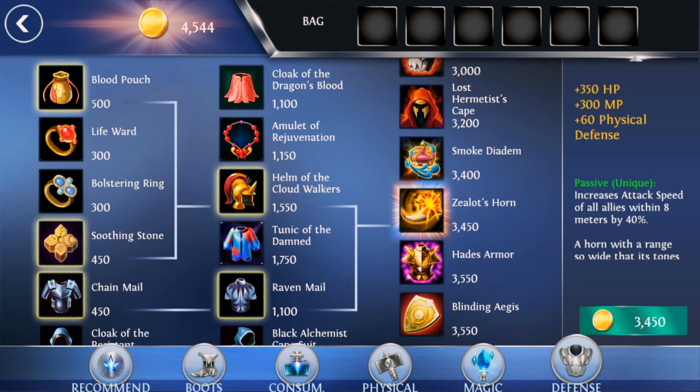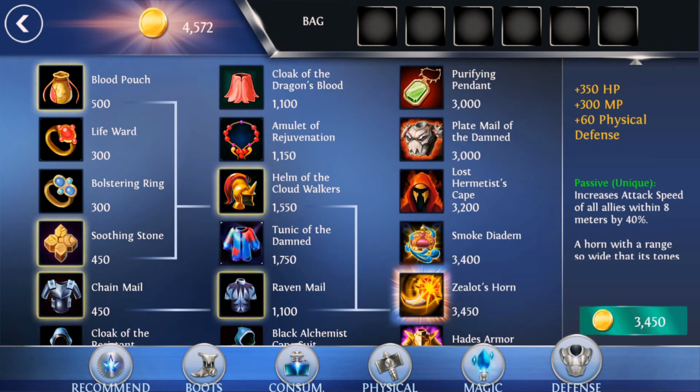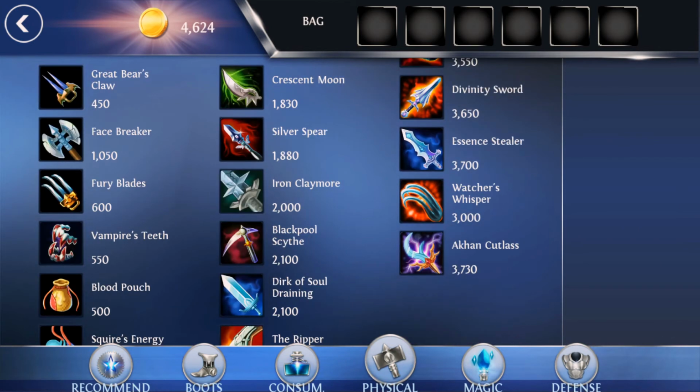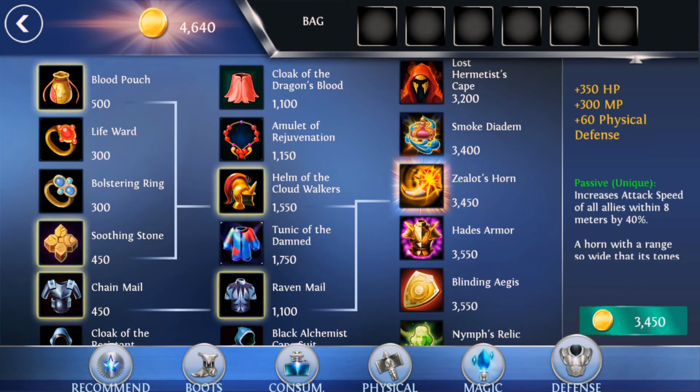This item is really good, and there's something that many people don't know about it. It says the following: increase the attack speed of allies within 8 meters by 30%. This is not only for the allies, this is also for yourself. It also increases your attack speed by 40%. If you want to go tanky, don't buy this item, but buy this item, and increase your attack speed by 40%, and also the allies in the range.